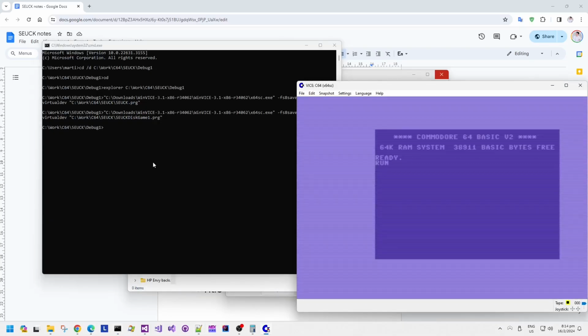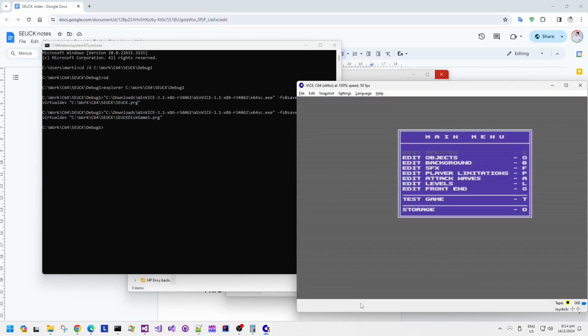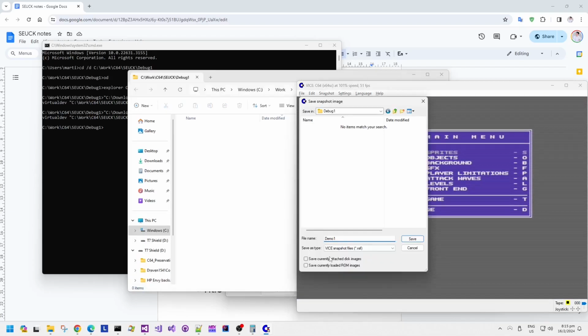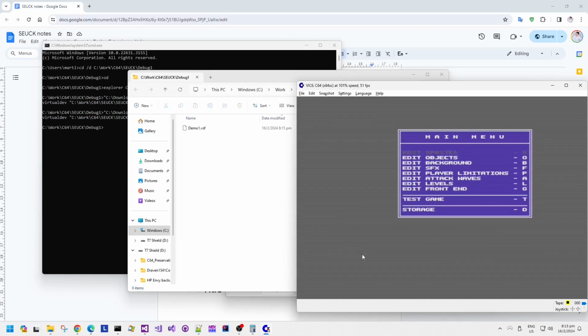Because not only is it an important part of which static screen is displayed, it's an important part for how the scrolling map area sections, whatever you want to call them, actually work. I'm saving a snapshot here for demo 1 because I've just loaded the demo 1 example game.